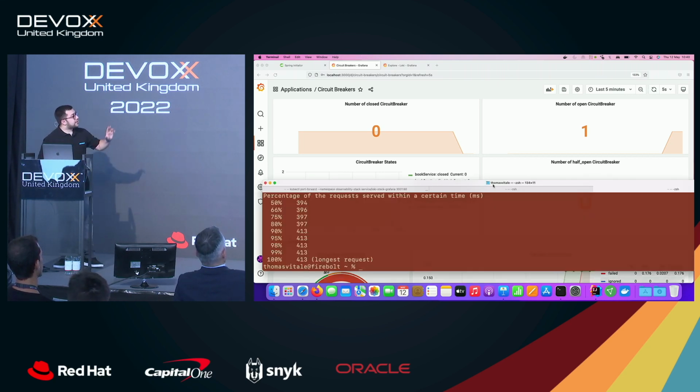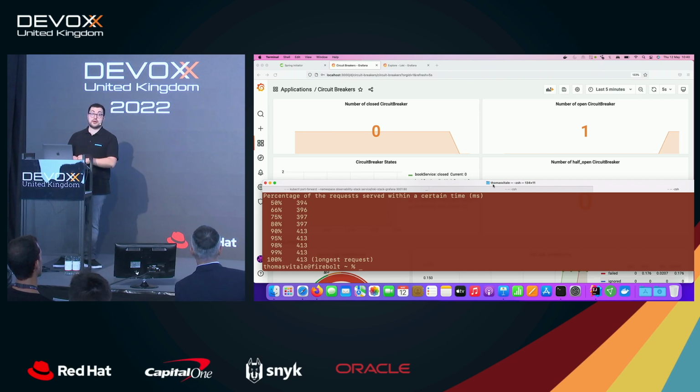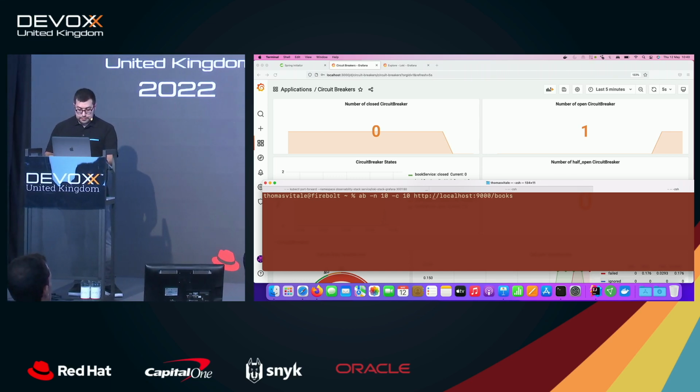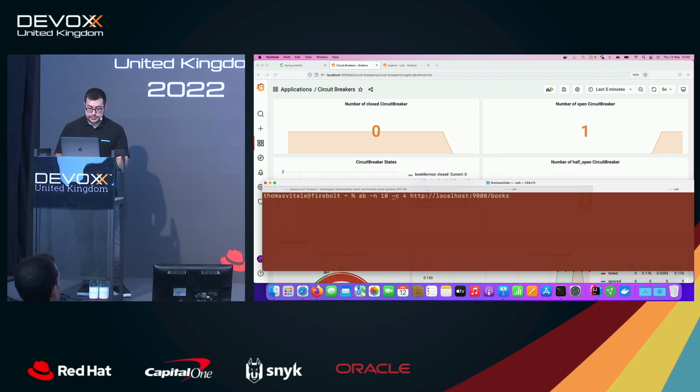So in this state, it will remain for 10 seconds. After 10 seconds, it switched to half open and allows 5 requests. So I'm gonna send only 4 of them, and let's see what happens.